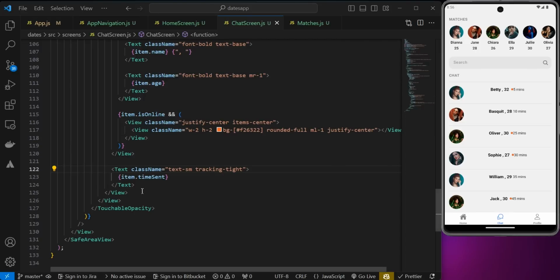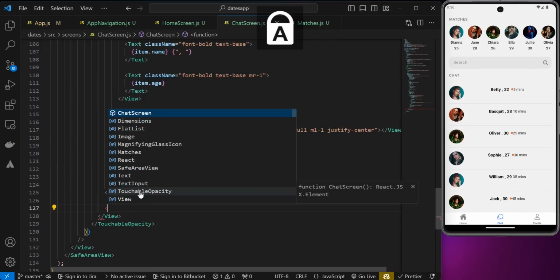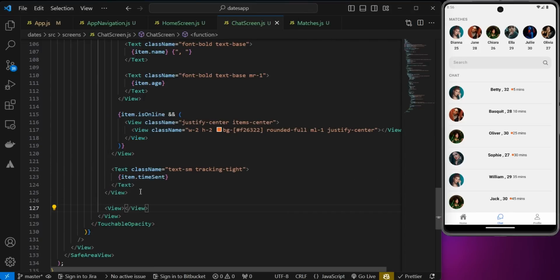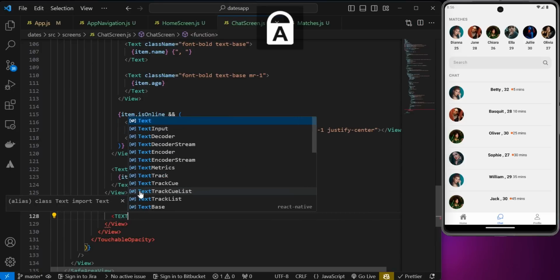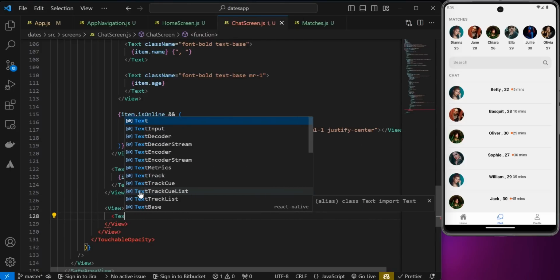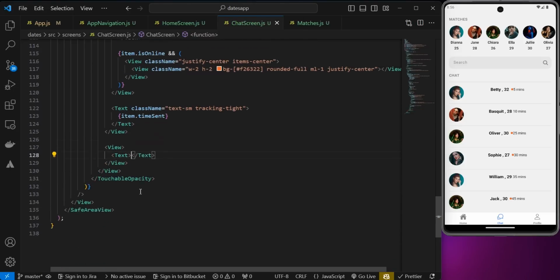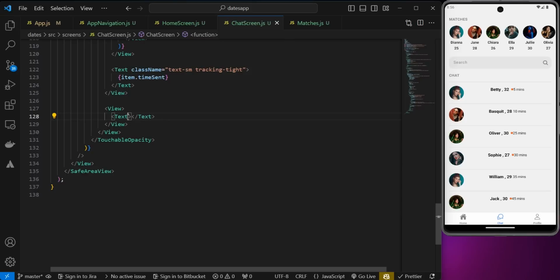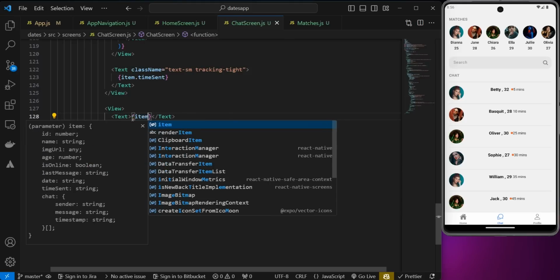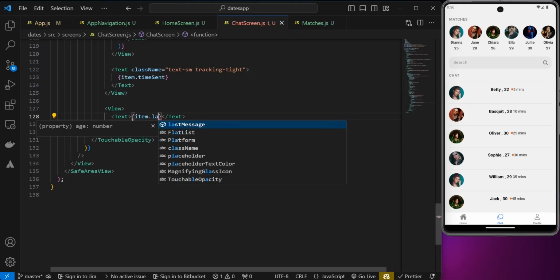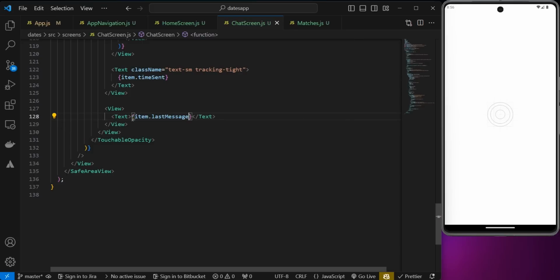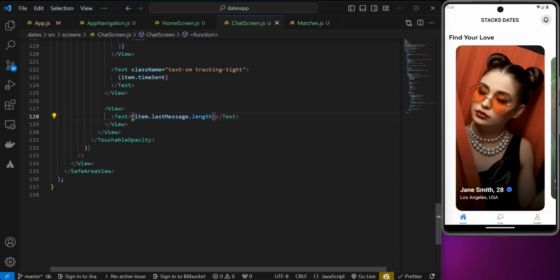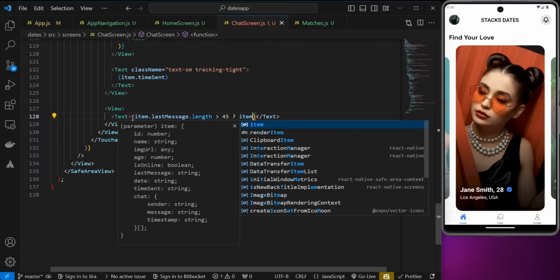And finally, after this view, I'm going to have another view here, and this text is going to say item dot last message if the length is greater than 45, because in some cases we have a long last message text.